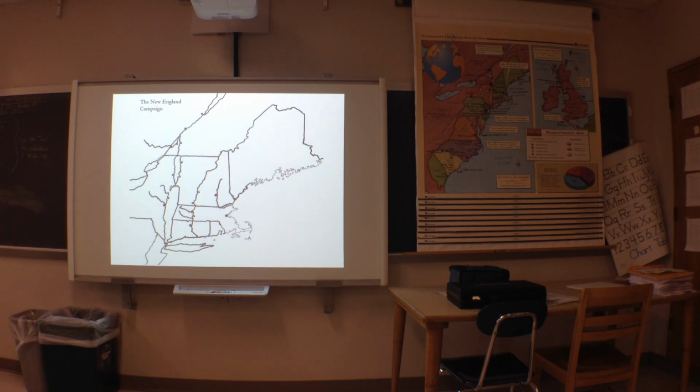And if we look up here on the map on the wall, we know that early on there were some conflicts between Great Britain and the colonists in Massachusetts, right? And what were some of those first conflicts in 1775 before the Declaration was even written? Boston Massacre. Okay, Boston Massacre, 1770. Tea Party. Okay, Boston Tea Party, good.